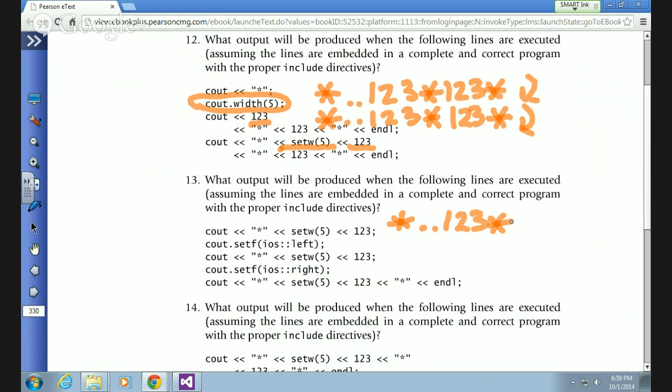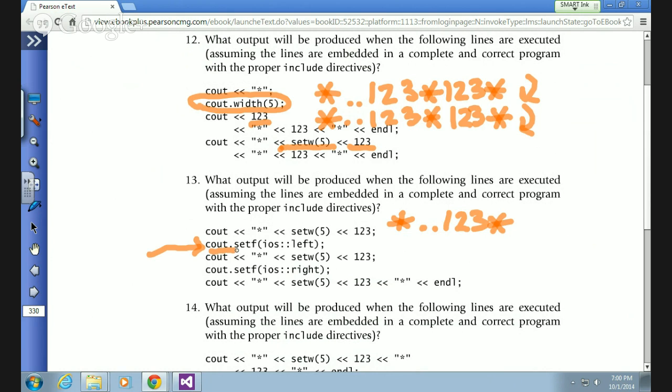Space, 1, 2, 3. So you're telling me this line doesn't do anything? Is that a new line?